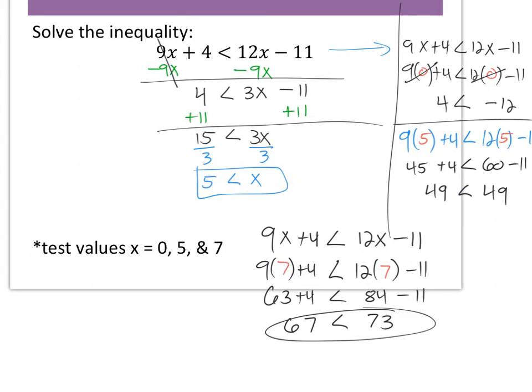So I know that that's a little weird, and I just played with the idea. So remember that when you get an answer, it is the set of all the values that make it true. So I could put in 9 and it would work here. I could put in 22 and make it work here. So long as x is greater than 5, or 5 is less than x.